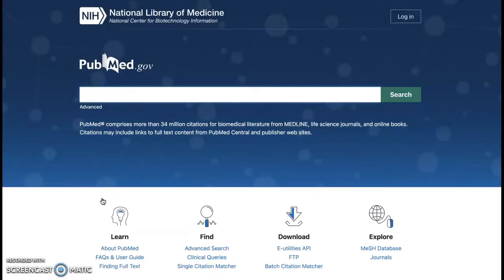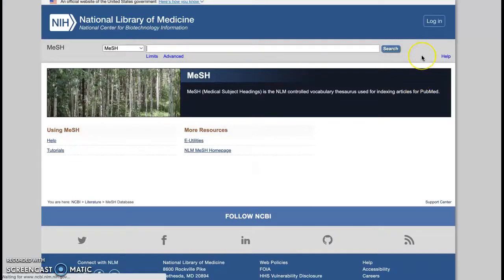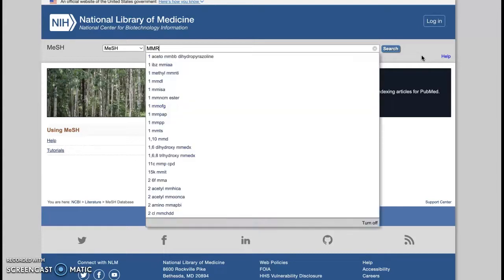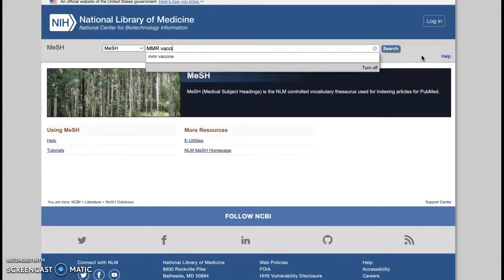Hi, this is Elsa, and here, as we know, PubMed is a smart tool that by default chooses keywords and meshes, and we'd rather focus on meshes to make our search more effective and quick. So we're going to enter the mesh database. And to make our job easier, we have to divide our topic into broad ideas. Here we have two, the MMR vaccine and autism. So we're going to start with the first mesh, which is MMR vaccine.